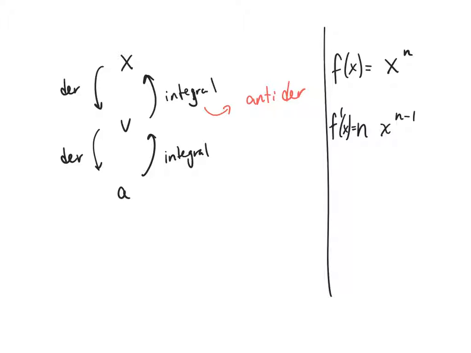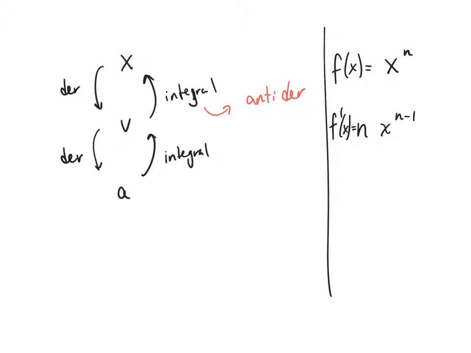So, I've got a question for you. If I'm doing the antiderivative, again, the derivative was bring it down and take it away from the exponent, right? So multiply and then take 1 away from the exponent. How might I get the antiderivative? What are you thinking, Chip? Maybe you would have your derivative, and then you look at the exponent, you add 1, and then divide n by n plus 1. Yeah, I like that, but not n plus 1, just n. Because this is going to turn into n when you add 1 to it, right? So this new exponent becomes n, and good. And you divide by the new exponent.